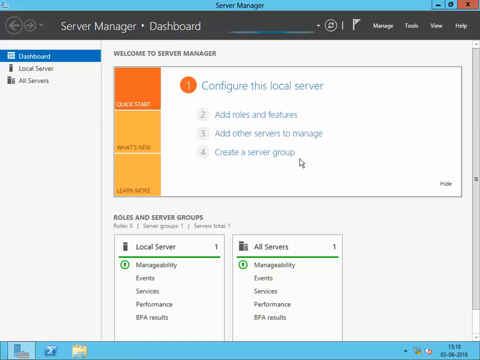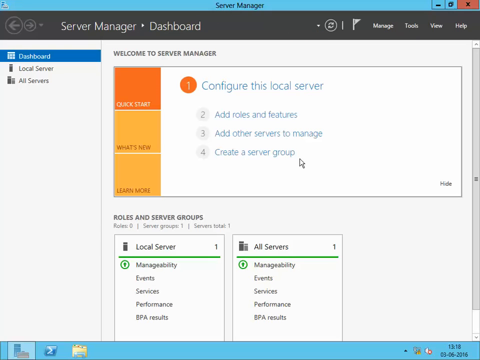It's not necessary that you firstly make it a domain member, not required. You can install your Windows Server failover cluster feature without making it a domain member, but the configuration of my cluster we will do with our domain account, that is after making it a domain member. Even if I try to do it when my machine is not a domain member, I am going to get issues there.